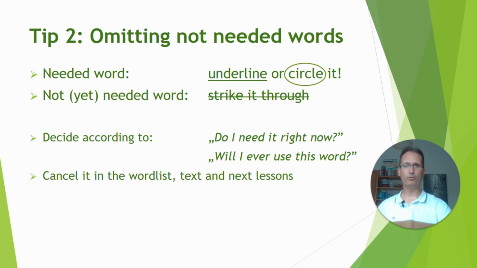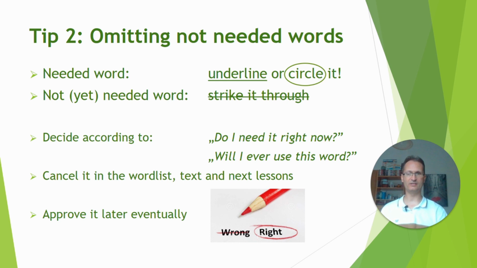Okay, and another important point is that if you decided to cancel a word that it is not needed anymore, you have to cancel it not only in the lesson, but in the word list as well, and also in the next lessons if they appear again, until the moment when you decide that, okay, now I need this word. And an important last point here is that all these words which you consider not needed now, you can approve them later, even in the next lesson. It can happen that one word is not needed right now because a lot of similar words come up in the text, and then you think, okay, I will mix them up, so I will not learn everything, but I want to learn them later. So you can approve all these words later.